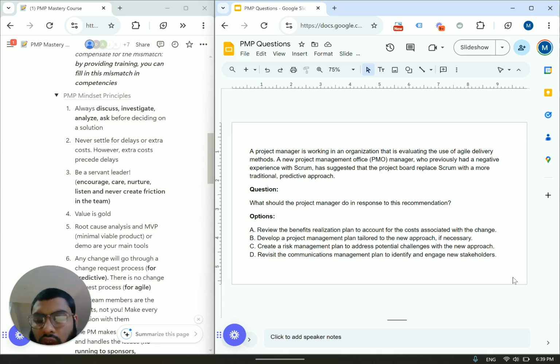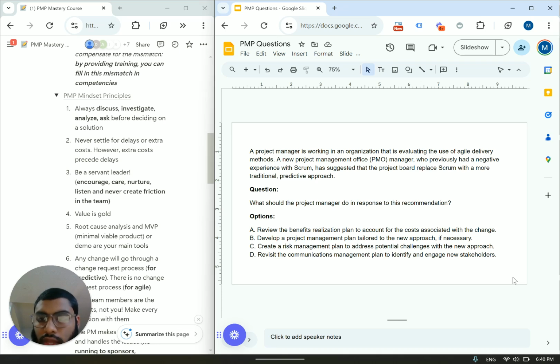And of course, you have the cost element as well, because when you are changing the project approach, you have that element in the equation. In totality, knowing the cost and knowing the benefits of his or her suggestion, does it create enough benefit or value in the project to move forward with it? That is why reviewing the benefits realization plan is a good solution before doing anything else.